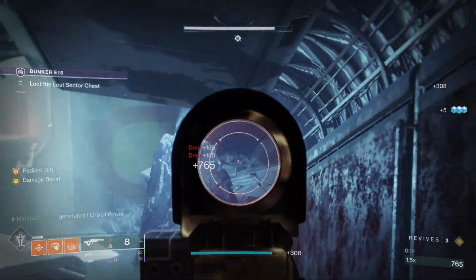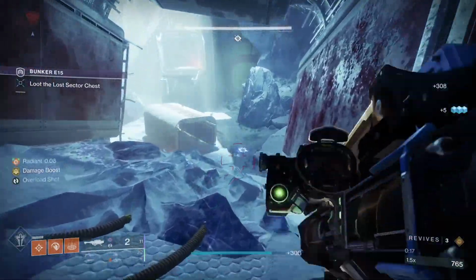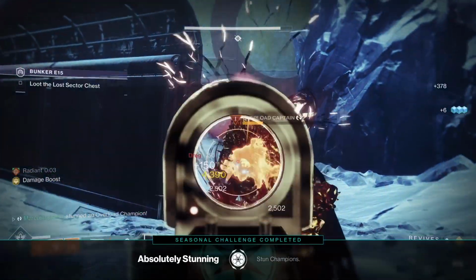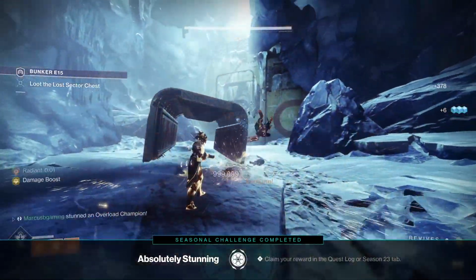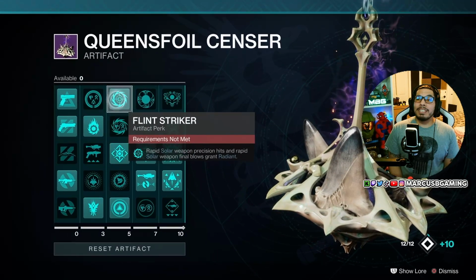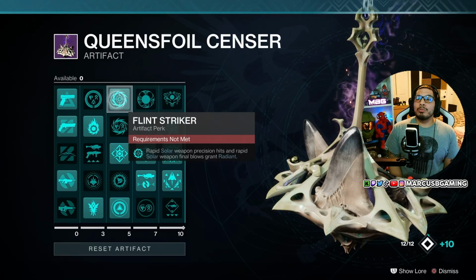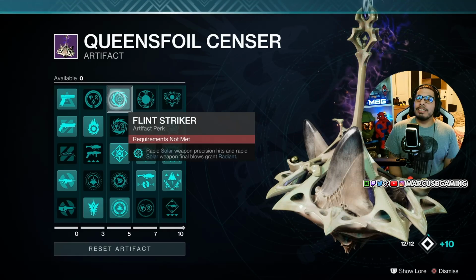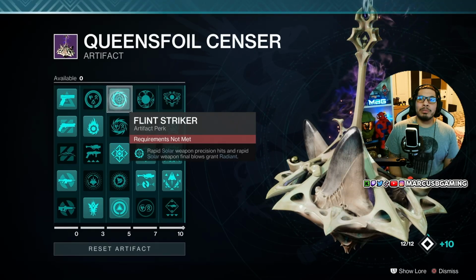What you really need to know is your artifact is going to play a major part of this. So what do you really need here? Get whatever you need, but some must-haves are going to be Kindling Trigger. Radiant causes solar weapons to apply Scorch to unscorched combatants. Alright, then you're going to have Flint Striker, another very important piece. Rapid solar weapon precision hits and rapid solar weapon final blows grant Radiant. This is the key and the heart of your build.